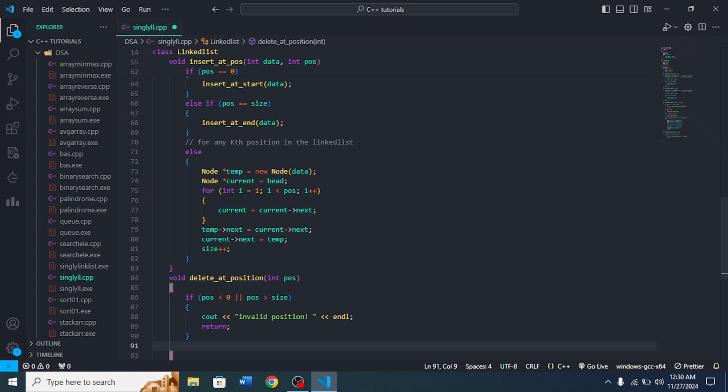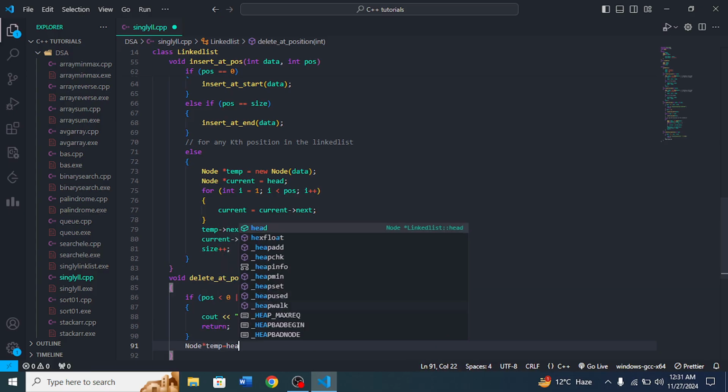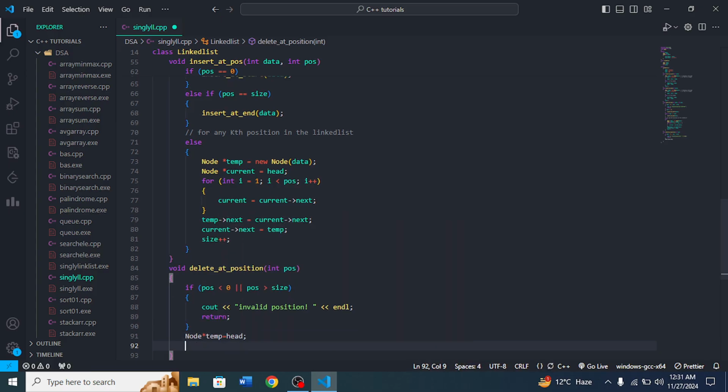But we cannot directly delete the head node, because if we directly delete it, we would simply be losing the head of the linked list, which is a bit problematic if you're dealing with a large linked list. So for that we need to create a temporary pointer that stores the head of our linked list. I'll name it temp, and it will be storing our head of the linked list.